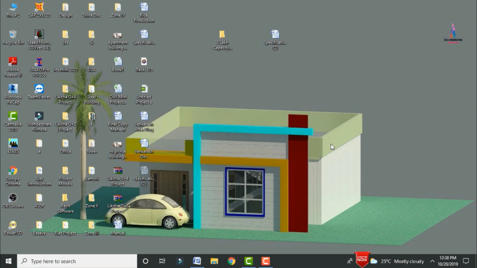In this video lecture, I will explain the analysis and design of a 3 lakh capacity circular water tank using STAAD Pro V8i software. Initially, I will show you the specifications related to the 3 lakh capacity water tank, which cover the dimensions of the beams, the columns, and the tank. Before going to the modeling of the tank, we need to fix the dimensions.